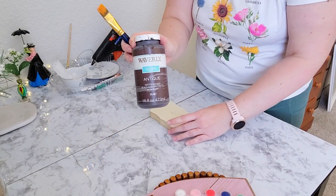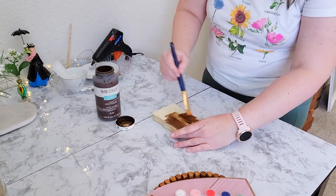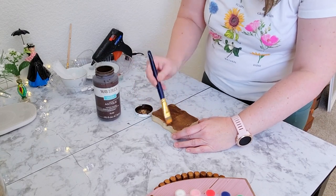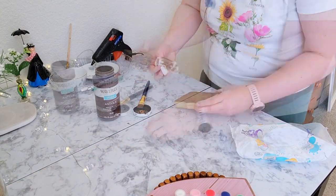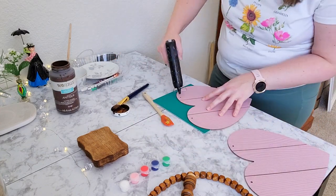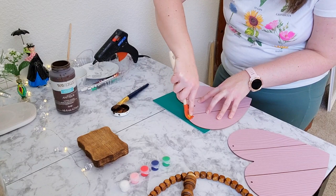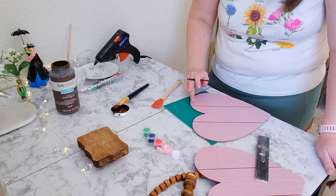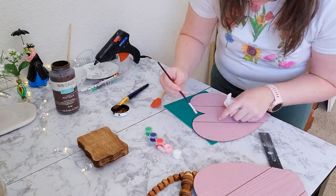First and foremost, we're going to stain this wood piece from the Dollar Tree. I did fill in that hole with some hot glue — I filled in all of the holes in today's project with hot glue, and truth be told I really should have used spackling but it worked out anyway. I stained the whole piece. These are the hearts from the Dollar Tree that I really love — the wood grain is not only something you see but you can feel it too. I'm going to fill those holes in and then paint them with this paint set; the pink was perfect.